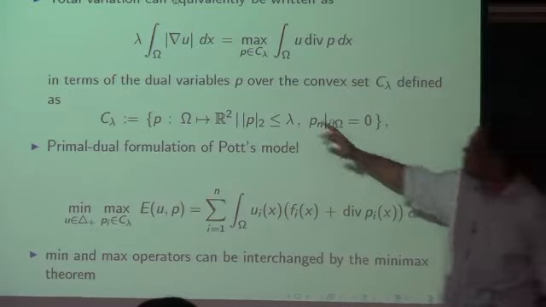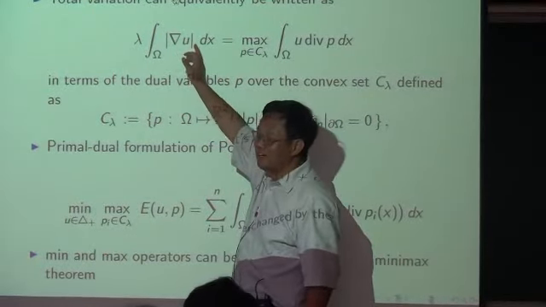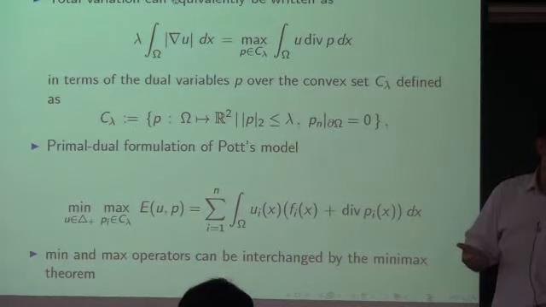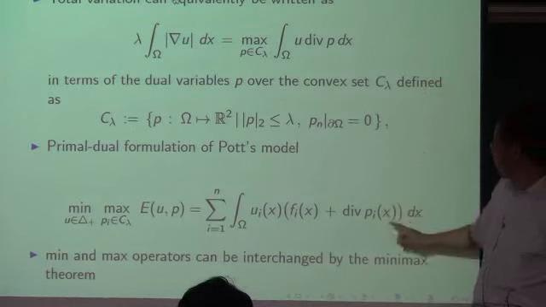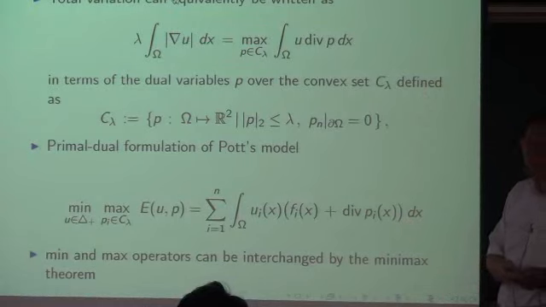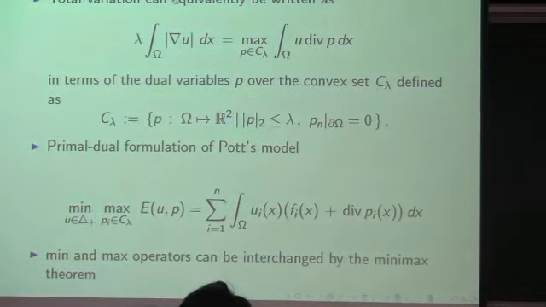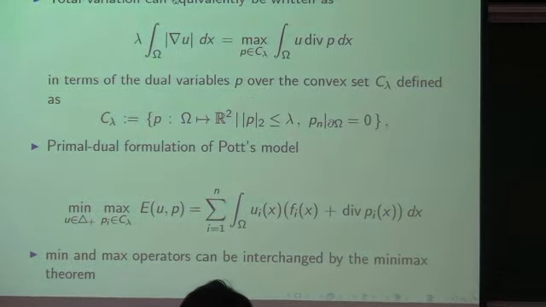But if you don't have a TV, if you have something else, so here, I don't know, you can put some other norms. Especially if you put the square here, definitely it doesn't work. For this case, U is 0, 1, so the square is not even defined. But I'm just trying to show that only TV works. That's due to such a linear property. And this shows that if you put on the TV regularizer, then the relaxed model is still equivalent to the non-relaxed model. This is still correct, and this is something mathematically very beautiful.